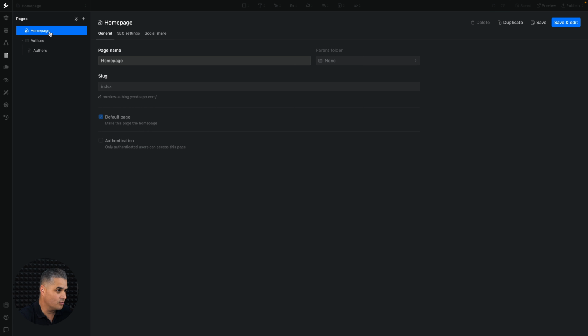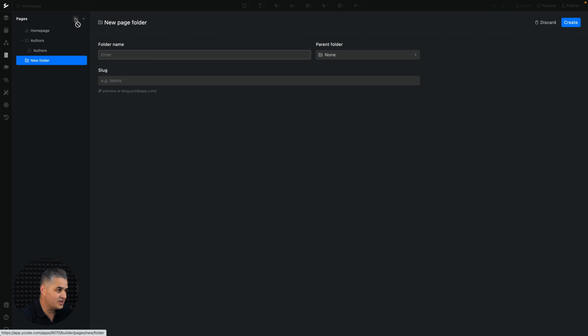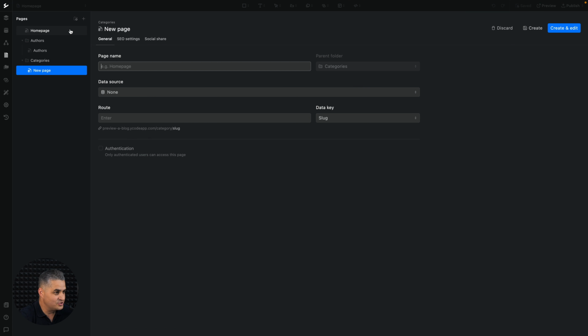Now I'm going to click the home page again, add another folder, this time for the categories, and the slug. I just want it to be category because I'm going to have category/ and then health, travel, or hobbies. Create. There we go. Now hit the plus button and another dynamic page. This time it's going to be categories. And this time I will do it the proper way. Categories, of course. Hit create.